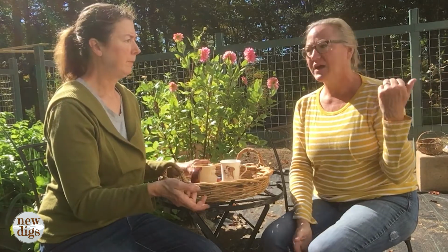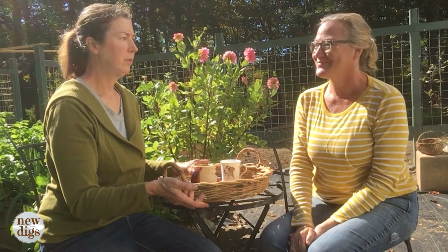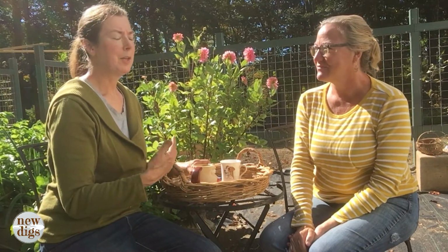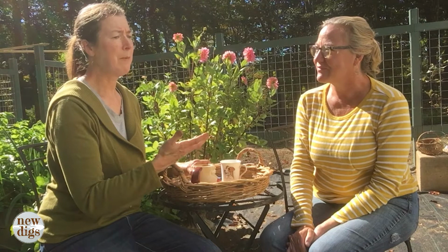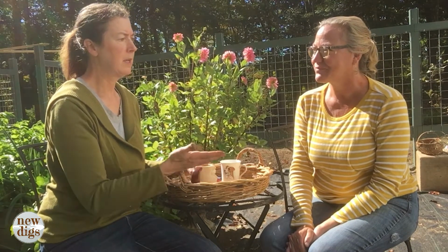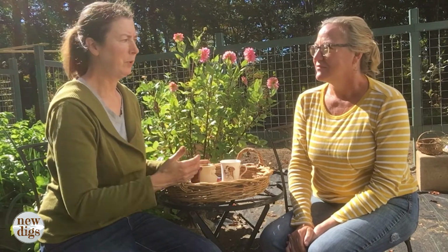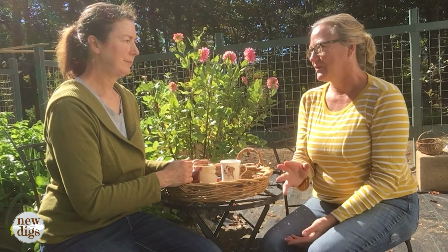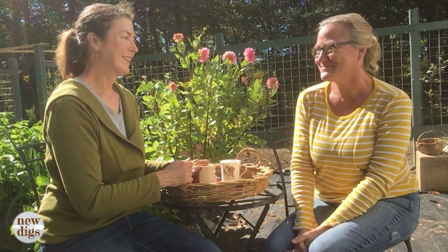So yeah, that's where my garlic that I'm going to continue to eat is still stored, and then I'll bring it up into the kitchen a few heads at a time. So you've got a whole stash of it in addition to what we just planted. I do, but generally, my goal would be to plant enough to last me the whole year. I'm lucky if what I plant lasts 6 months. This year I'm planting a little bit more than I did last year, so hopefully it'll see me through a little bit further. And hopefully there will be an abundance so that your friends could also benefit. Yeah, this was a good garlic year.